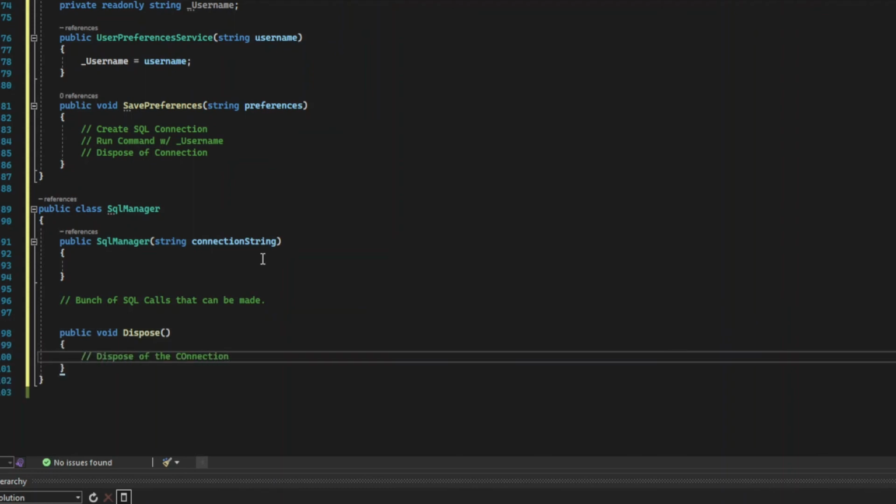So maybe you create the connection at some point in these methods, but you don't want to dispose it right away. Maybe you want to leave it open for some performance reason. Then you dispose it at the end. I actually don't find transient very useful for ASP.NET Core. Instead, I find the most useful ones to be singletons, which should be 90% of what you have, and then maybe some scoped ones here and there that you may need.